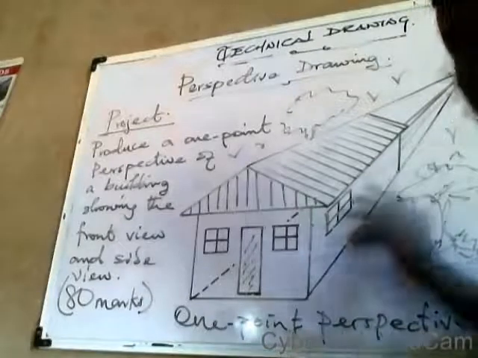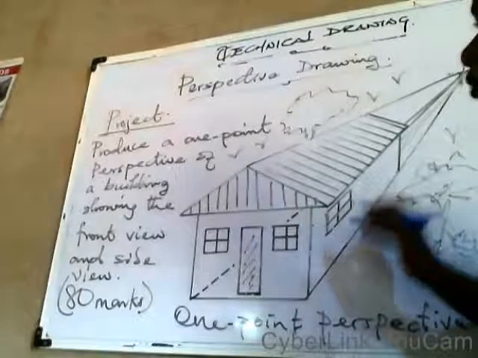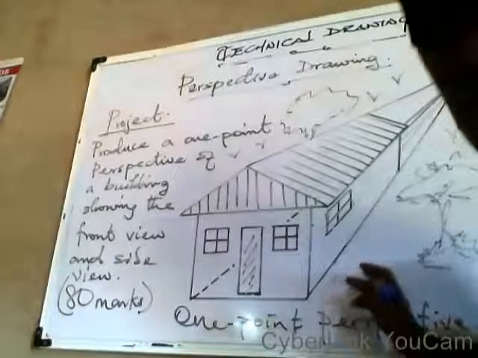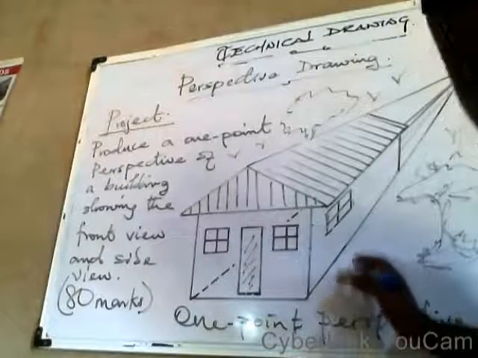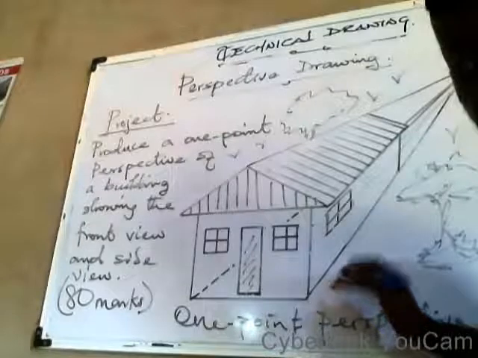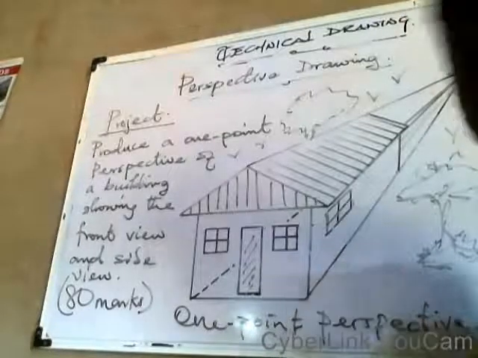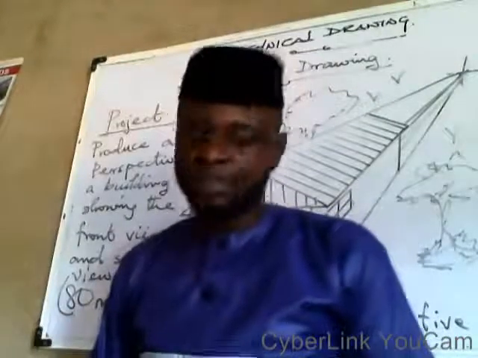So that is perspective drawing using 1 point. I don't want to rush you on this perspective because I want you to get it very right. So try this project. Inshallah, next class we are going to continue with our topic on perspective, and that one is going to be on 2 point perspective, inshallah.